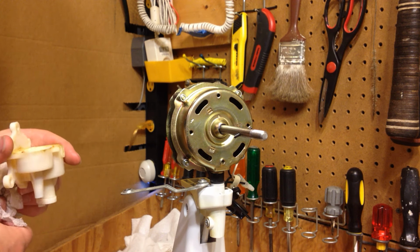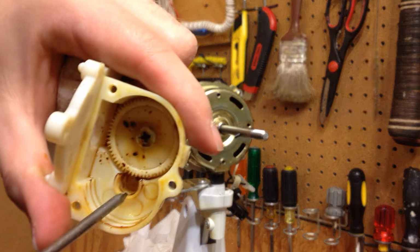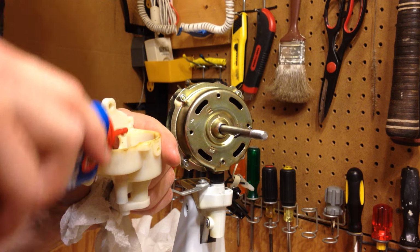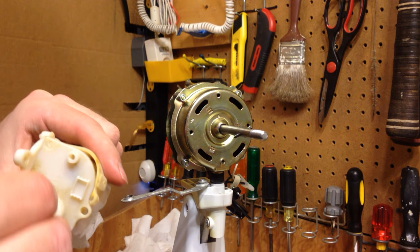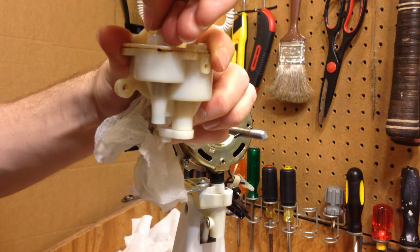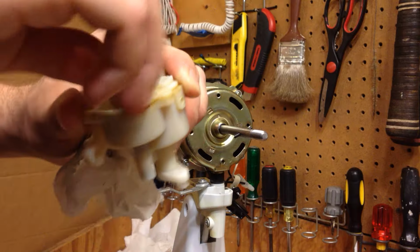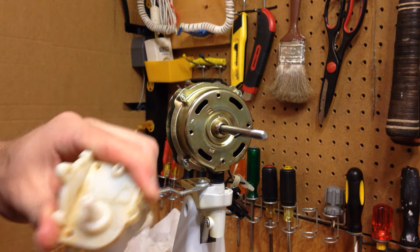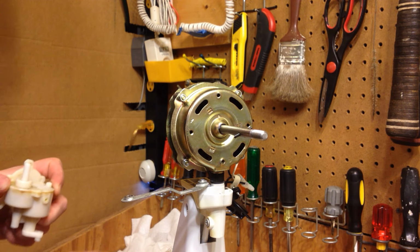Now, I'm going to put a drop of oil down in that hole right there where the other gear rests. And do two drops. And now I'll put this back on. Now this whole mechanism is turning really freely, and it should work better now. If you really wanted to, you could clean up all this junk off of here, all the yellow stuff, but I don't really see the value in doing that.